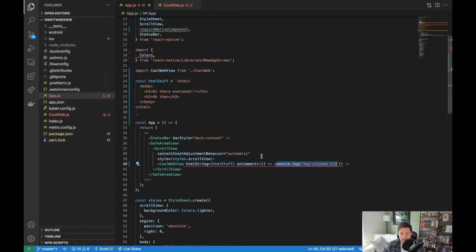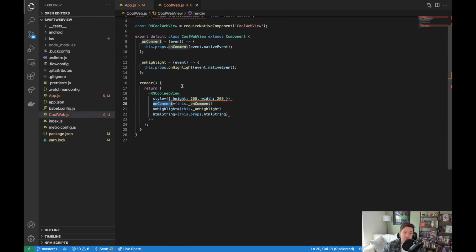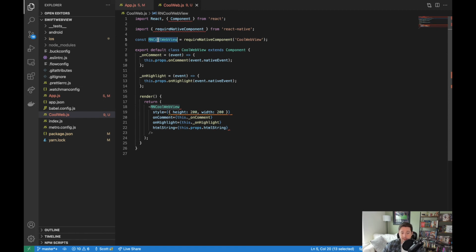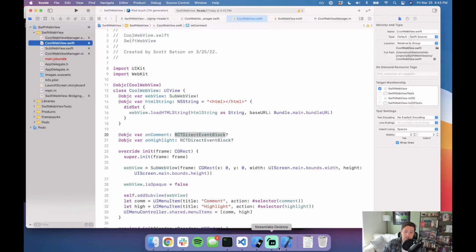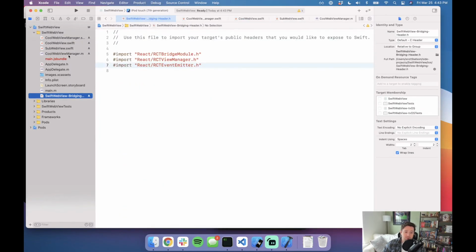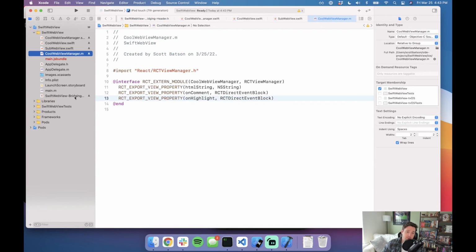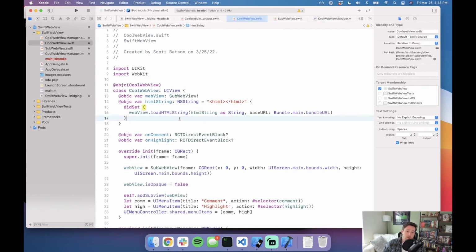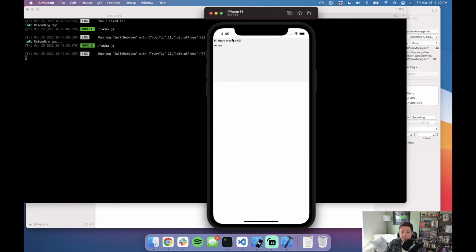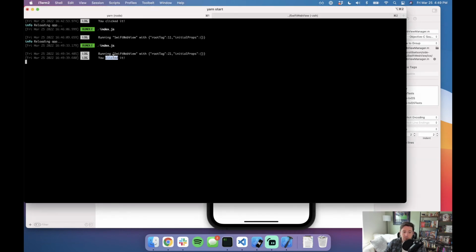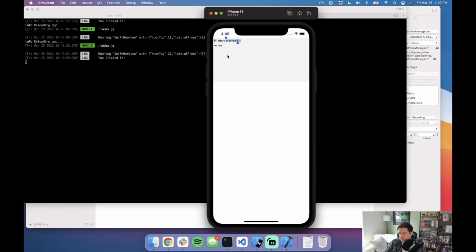So we pass a callback function called onComment to our JavaScript component, which then forwards it on to our React Native component, or excuse me, our native module component. We export that through, not the Arbridge file, but our Objective-C manager file to expose it to our Swift class. So that mostly covers what we can do in terms of creating a custom component with Swift. We created our own custom web view. We overwrote the UI menu options. That's what we do in Threadable.